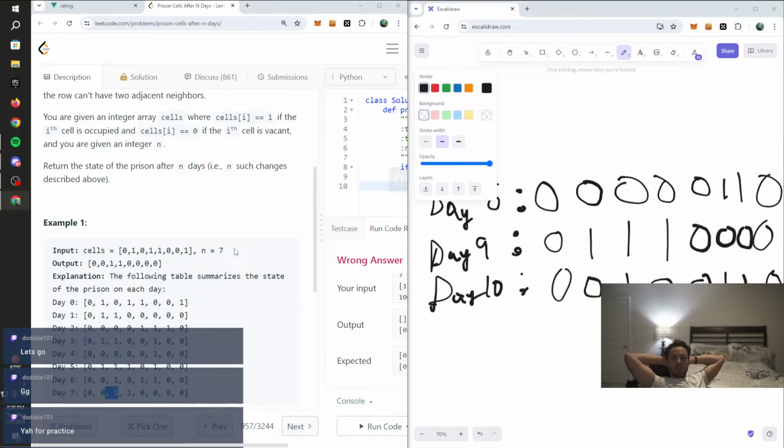The only thing I could think of is some sort of cycle because there's only 8 cells. So because of that, maybe there's some sort of cycle.